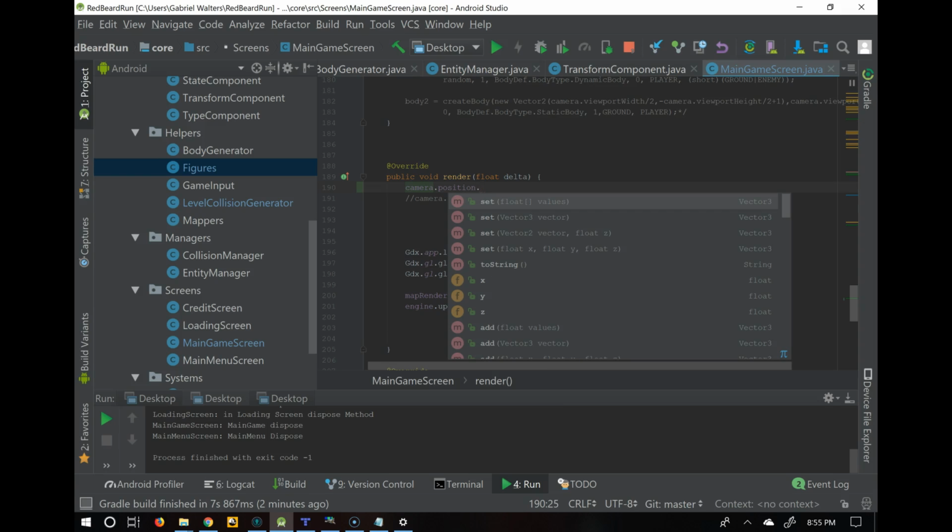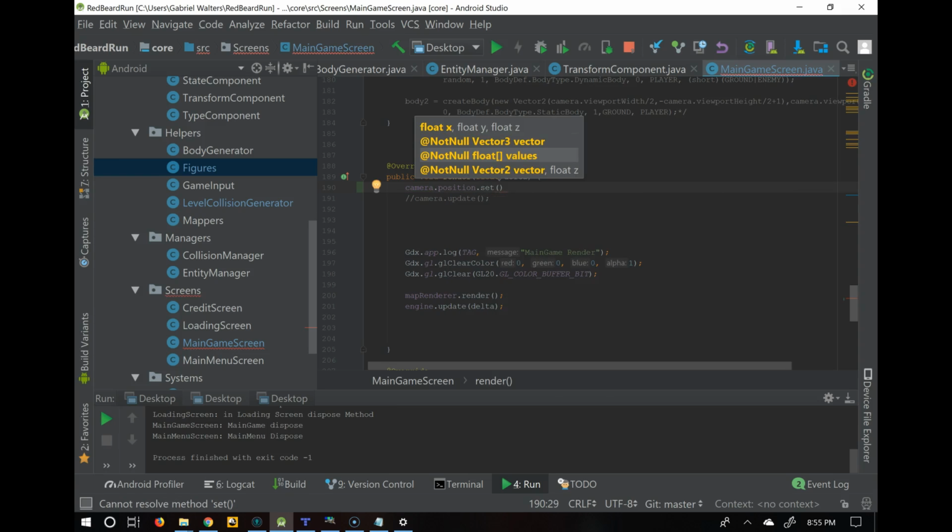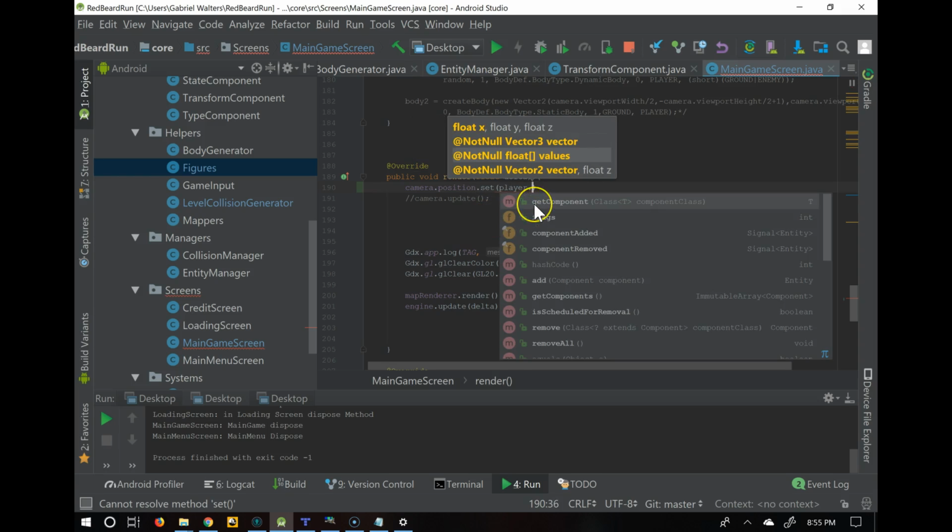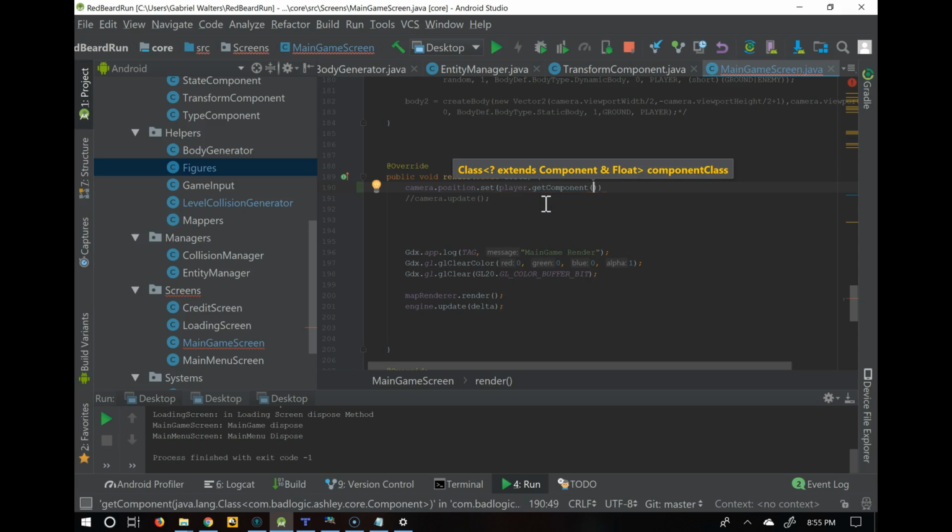So if I'm doing camera.position.set, I can pass in a vector 3 or a vector 2 and a float z variable. So if we can get to our Box2D body, we can pull a vector for its position and then just pass in a 0 for its z value. So let's go ahead and .set, and now we're doing player, and because it's Ashley, we can get to our components as long as we're passing in the class.